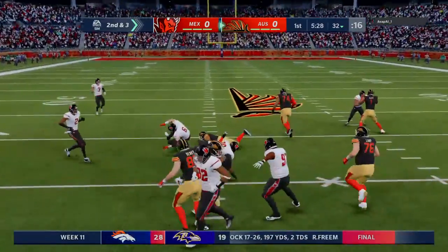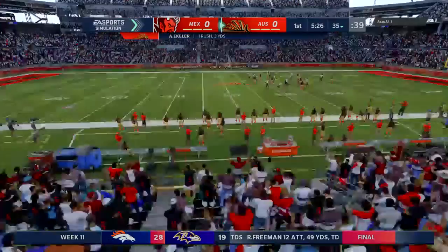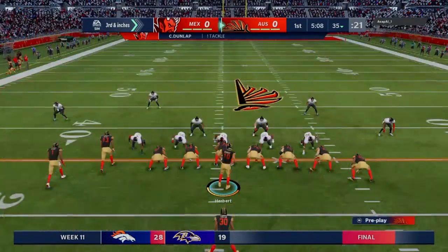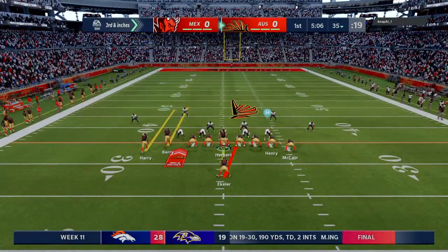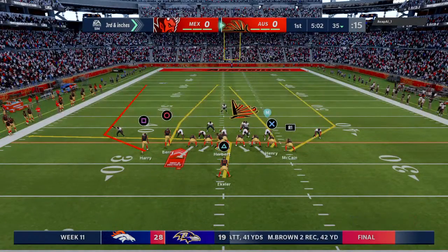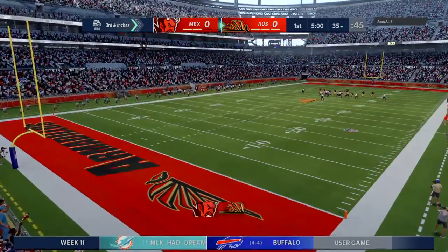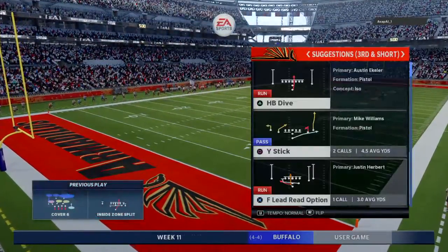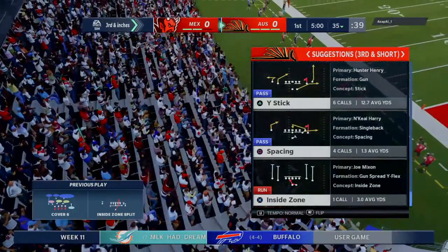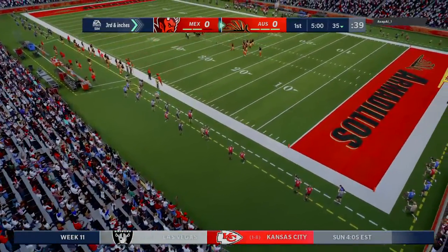They'll run for the first time with Austin Ekeler, and he'll get this only up to about the 35. Brandon, all things considered, they have to feel pretty good about getting that type of a gain, considering the blitz that they just had against them. And now we're going to get a timeout here called by the defense. They'll have 2 remaining as we step aside here in this first quarter.